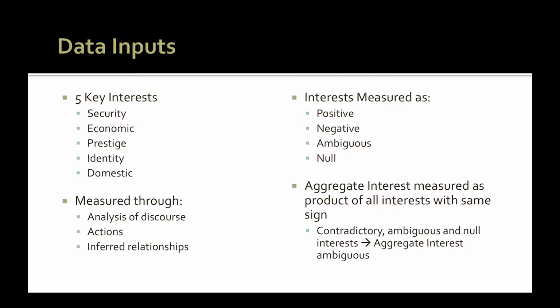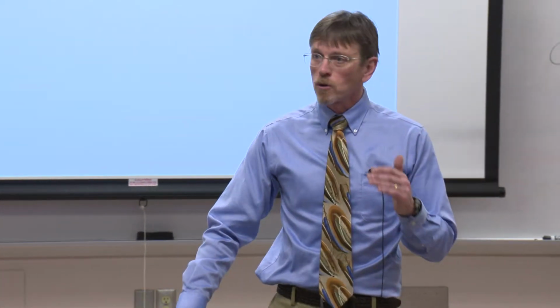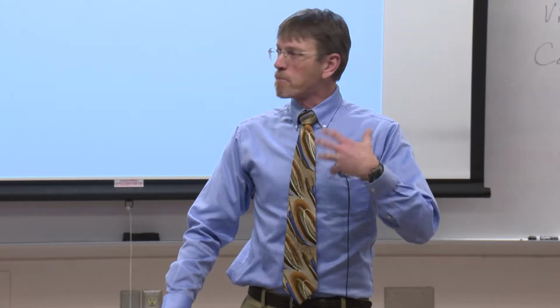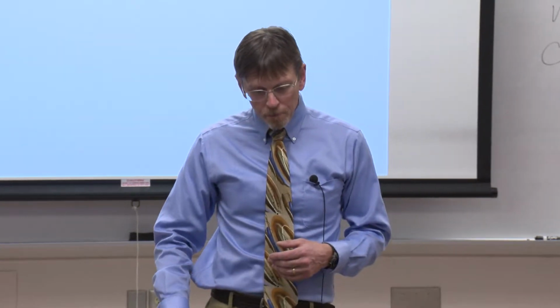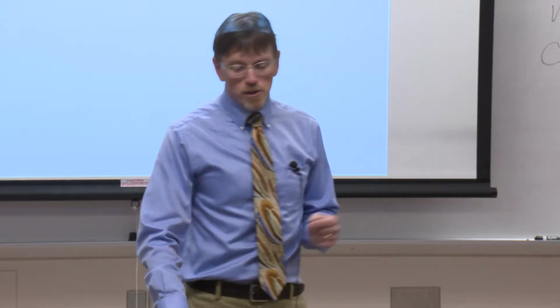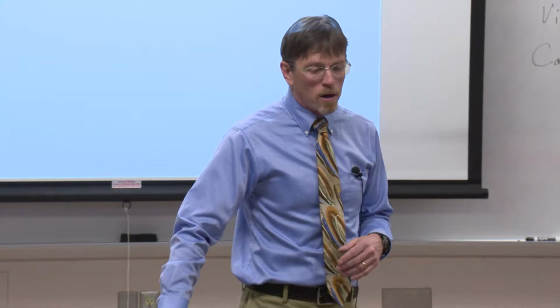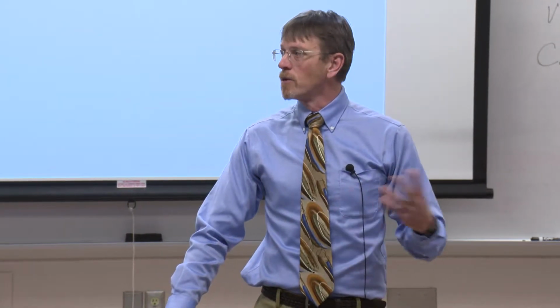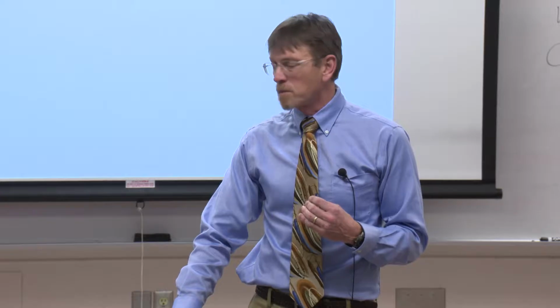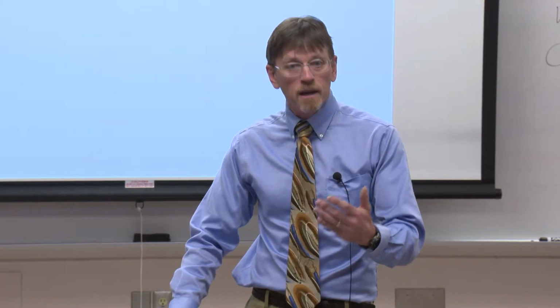So one is just their security interests, right? Who's trying to kill us? Who are we trying to kill? All that kind of stuff. Economic interests. Those two do not necessarily go hand in hand. Prestige. Most of the groups are looking for a way to look good and have prestige on the international stage. Their identity. Some of these groups are Shia Muslim groups. Some are Sunni Muslim groups. Some are Iraqi groups. Some identify as Syrian groups. So identity is an important thing, and sometimes identities complement one another. Sometimes they conflict.